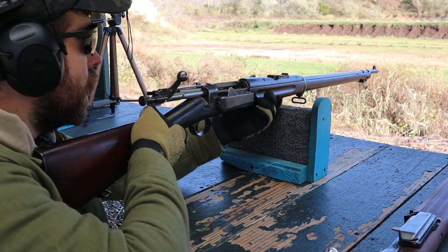It took a bit, but I got the US Krag dialed in, or more like I figured out where to aim to get the bullet to hit the steel.